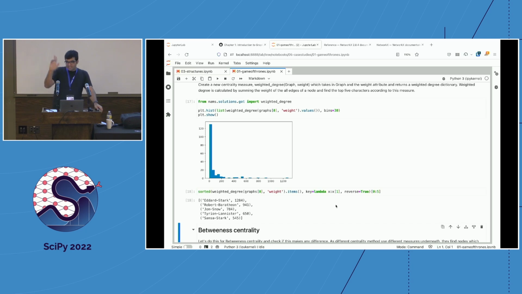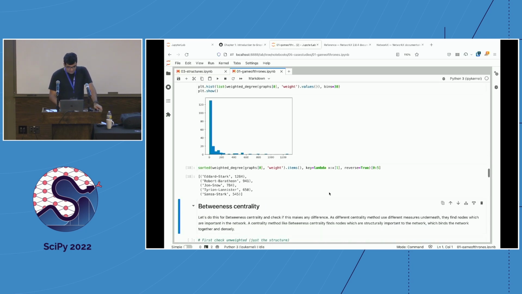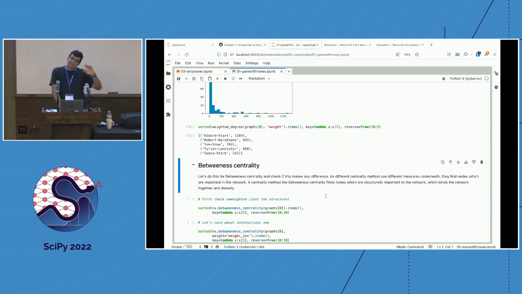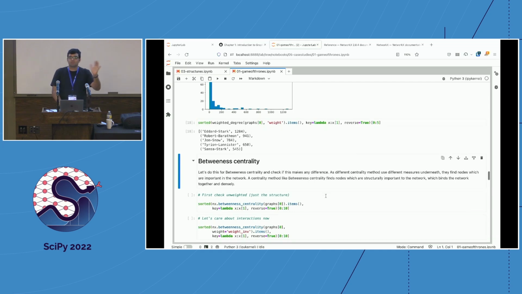If we look at this weighted degree centrality that we just came up with, it still says that Eddard-Stark is important. In the first example, when we calculated degree centrality, we just looked at the structure, in the sense that we did not put any weights in there. So it does not matter how many times they interacted. A weight of 1 is equal to a weight of 50 in that unweighted analysis. But as soon as we put in weights, there is some change because Jon Snow went from rank 5 to rank 3, but it's not that huge of a change, right? So it says something that even when it's weighted, Eddard Stark is the most important character according to degree centrality.